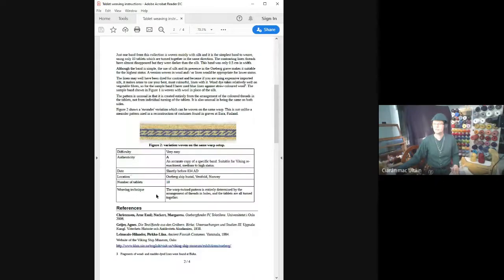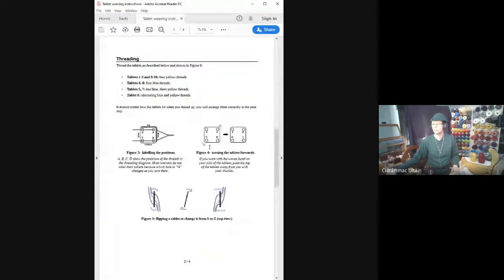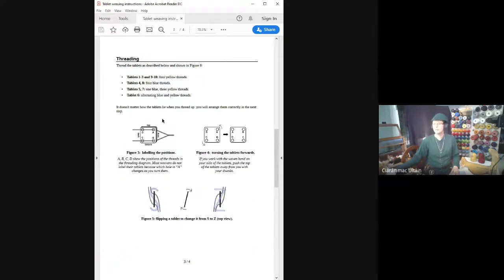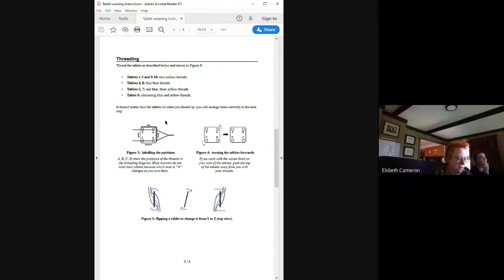Anyway, it's a very simplified band. It's really straightforward to get up, partially because there's only 10 cards, so it doesn't take a long time to get in place. And it's really simplified for the most part on its patterning and sequence. The other nice thing is you turn all the cards together in one direction, so you don't have to worry about turning some cards forward and other cards backwards. Oh, well, that's nice.